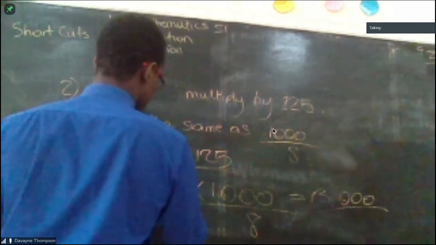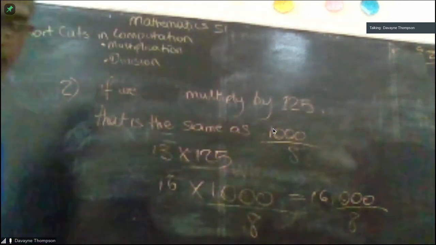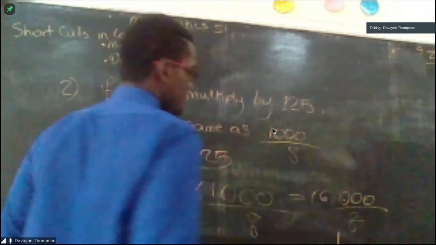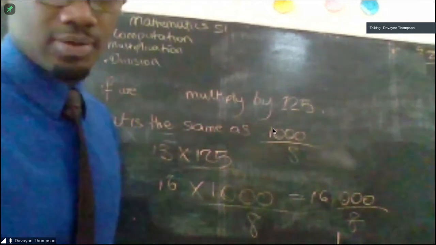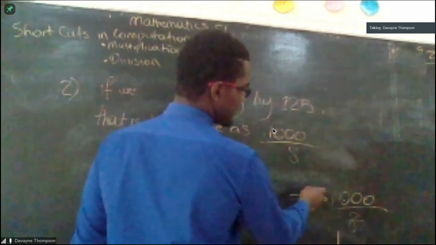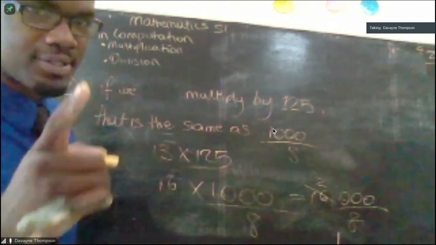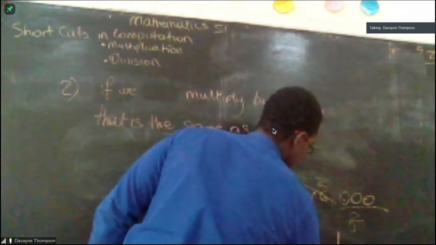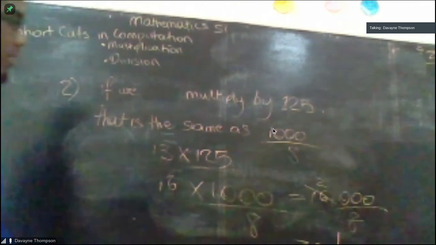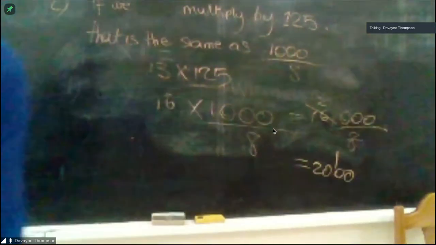And now, let's change this to 16. What is 16,000 divided by 8? 8 into 8 goes one time. How many times can I get 8 into 16,000? Anybody? 200 times. You say 8 into 8 goes 1, 8 into 16 goes 2 times. How many zeros do I have left? 3 zeros. So it's not 200, it is 2,000. So that means, therefore, if I don't know what 16 times 125 is, the answer was actually 2,000. Let me show you.